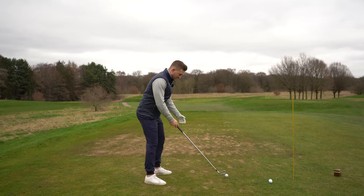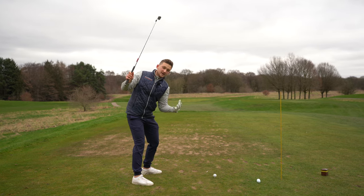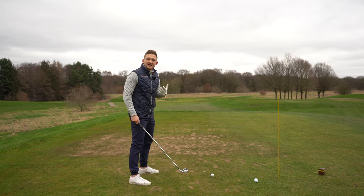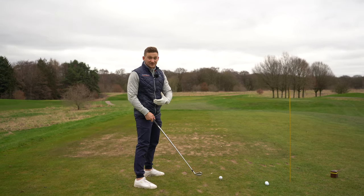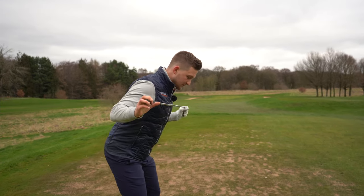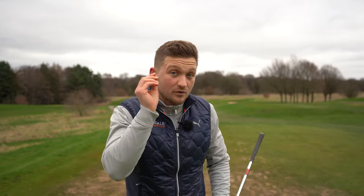This is what I said to John — I want you to feel as though you're staying over that golf ball, and he almost felt like his left shoulder was going down towards the ground. Now this is that horrible thing in golf: feel and real. All you've got to think about is keeping your relationship to the ground so you can get to the bottom of that golf ball, not catch it halfway up.